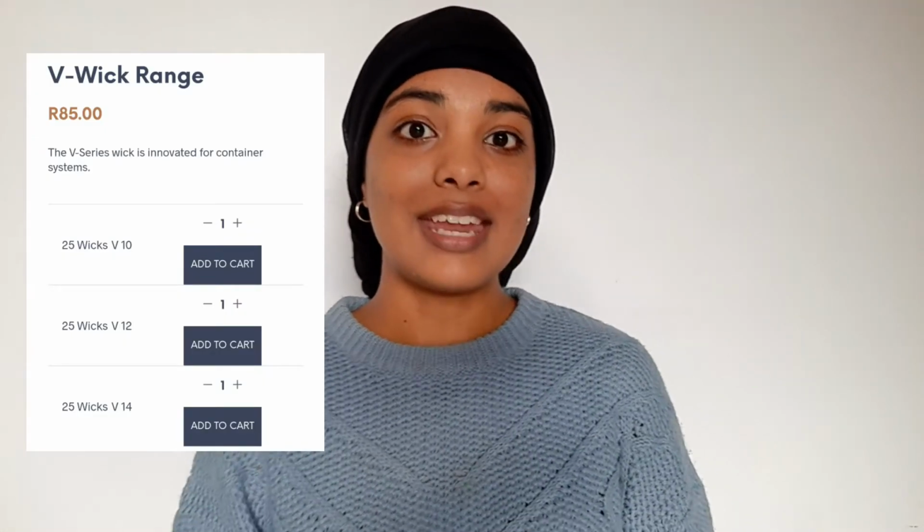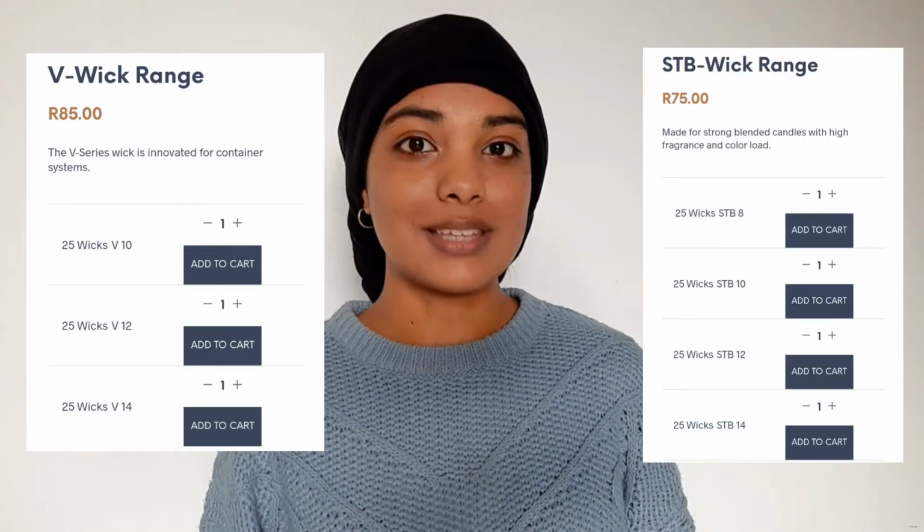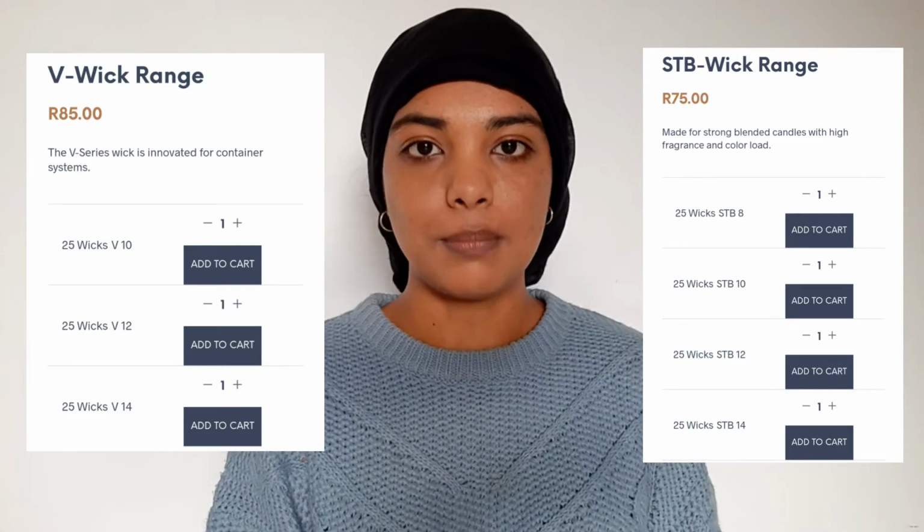The first type of cotton wick that my candle supplier has is cotton wicks that are specifically made for container candles. You can only use this type of cotton wick in container candles. I will explain it like this. If you decide to use cotton wicks, there are different sizes and types to that cotton wick. For my candle supplier, they have a V cotton wick and an STB cotton wick. So you see, those are two different types of wicks, but they are still cotton wicks, if that makes sense.